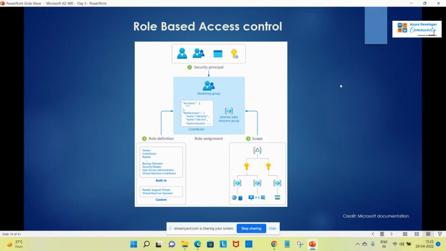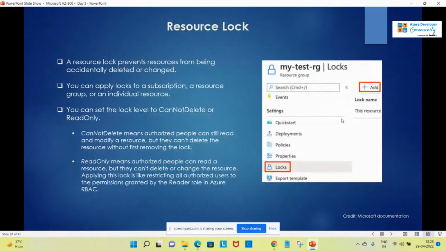That can also be a possibility. So from here you can understand how this role based access control actually works. Okay, so it's a very easy thing to understand from this picture. It's a beautiful picture from Microsoft. So you can easily understand what is exactly happening.